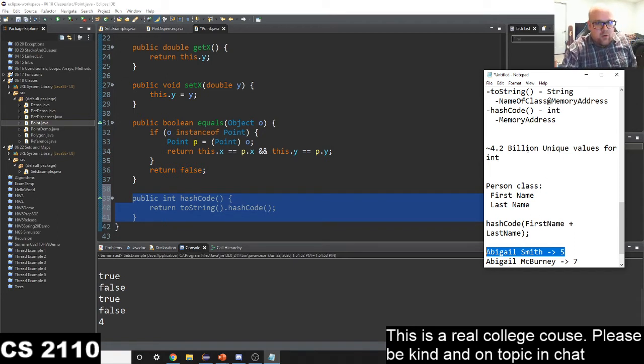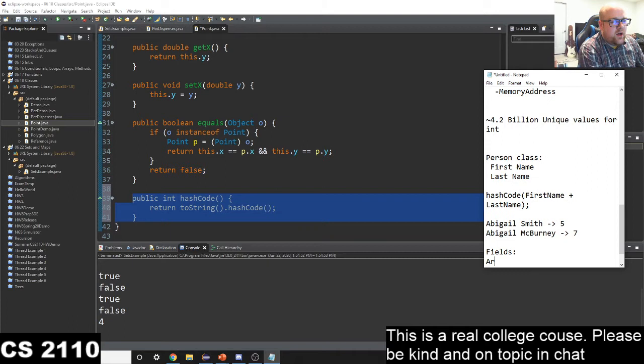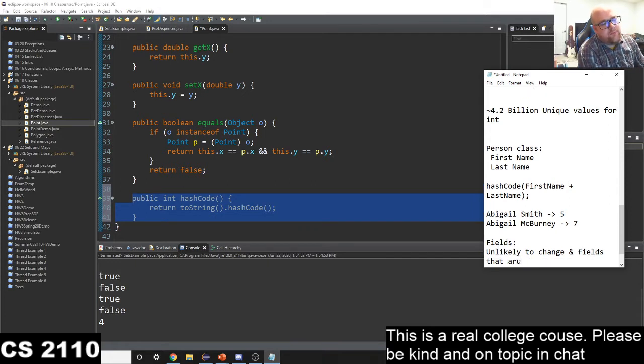So the hash code should use fields that are unlikely to change and fields that are used to determine equality.